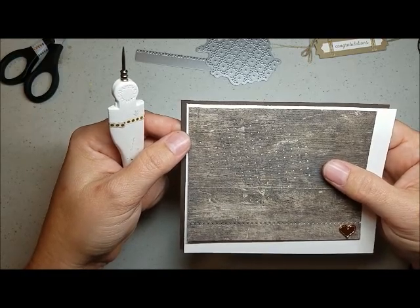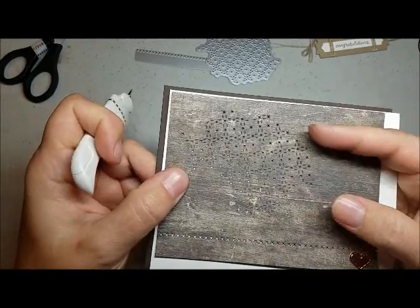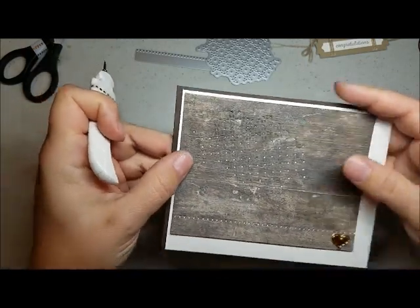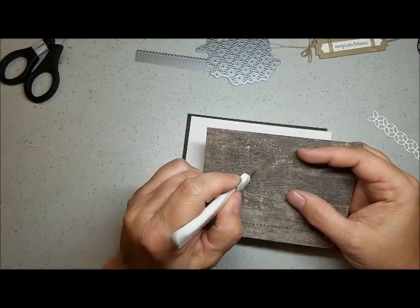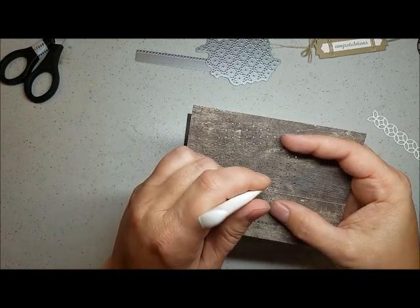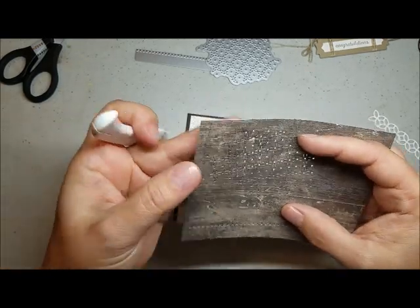Then I noticed not all of my X's when I had run this through the die cut machine. I noticed that there were a few of these little tiny X's - in fact there's one left, there's one, and there's one. So I took a piercing tool and I simply poked out all but a few of them. I left the few so that I could video this. And then you run your hands along the back to make sure.